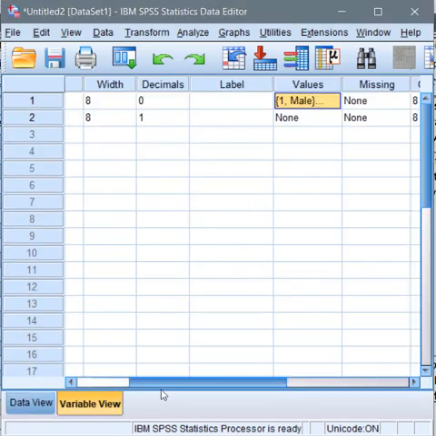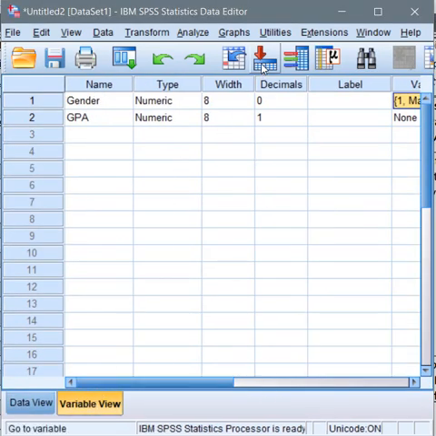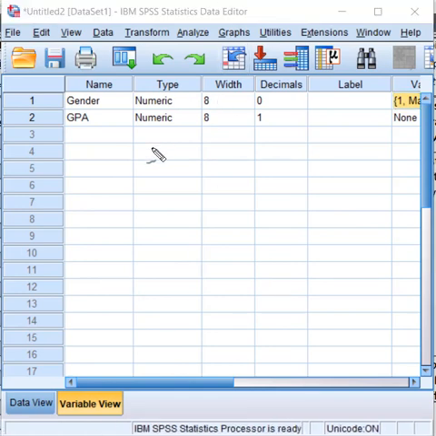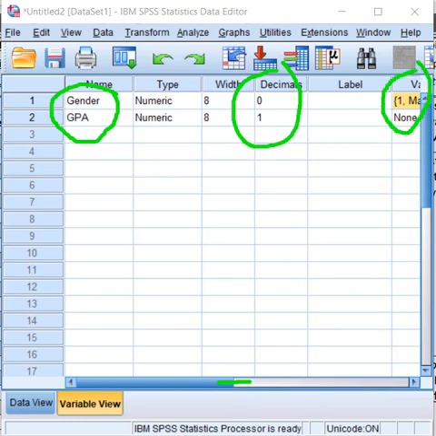Let me just highlight again the things you're going to want to do in the variable view. You are going to want to name your variables, specify the decimals, and then come over here and indicate what the values are.